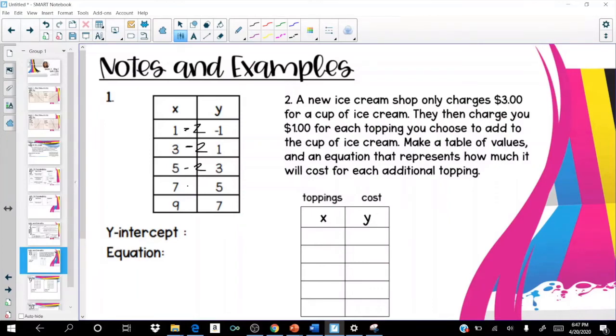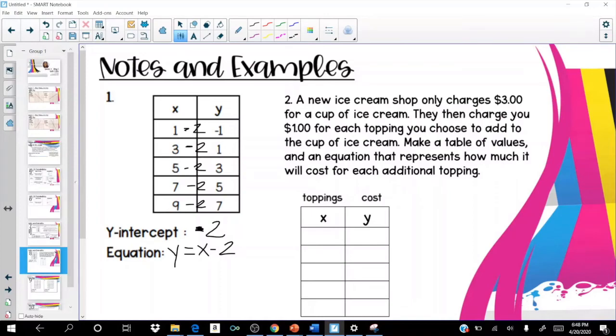So each time we are subtracting 2. Okay, so that is our y-intercept. And when we write our equation, we can just write it y is equal to x subtract 2. It is easier to write this way instead of y is equal to x plus negative 2. Okay, so when your relationship is actually decreasing and you have to add a negative, just represent it as subtraction. Okay.